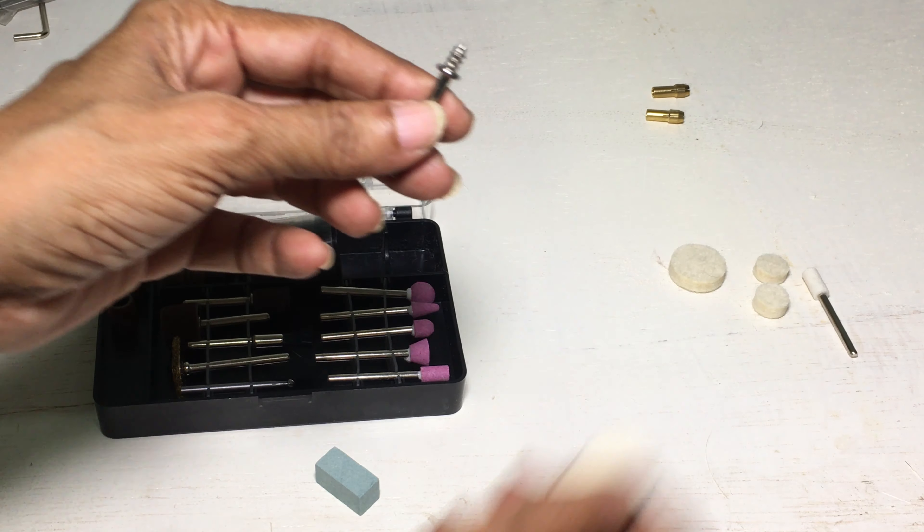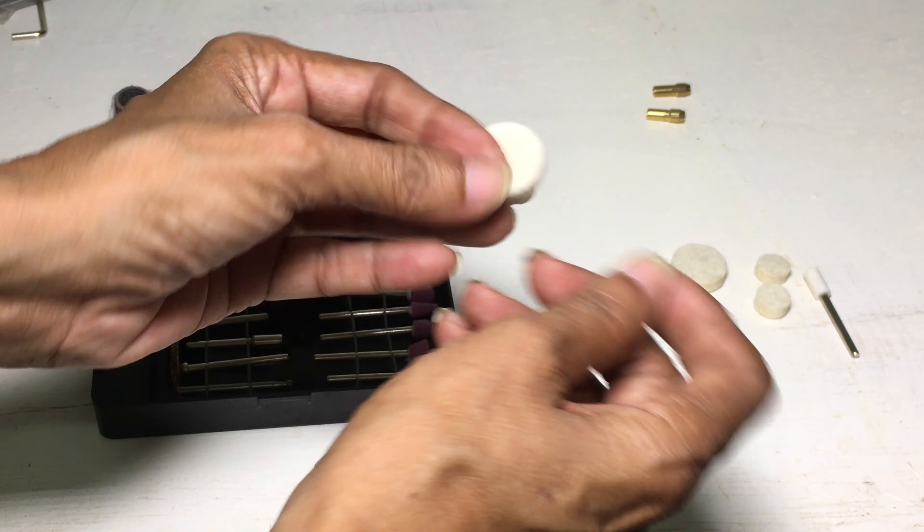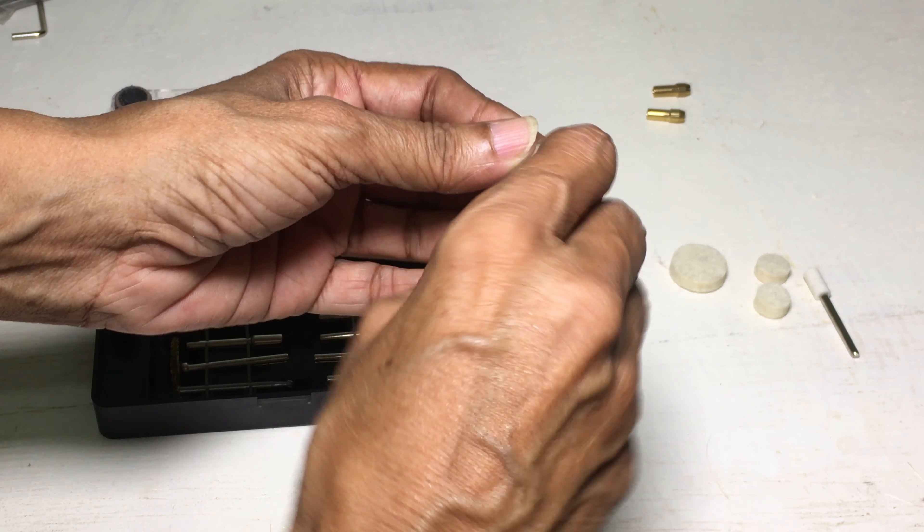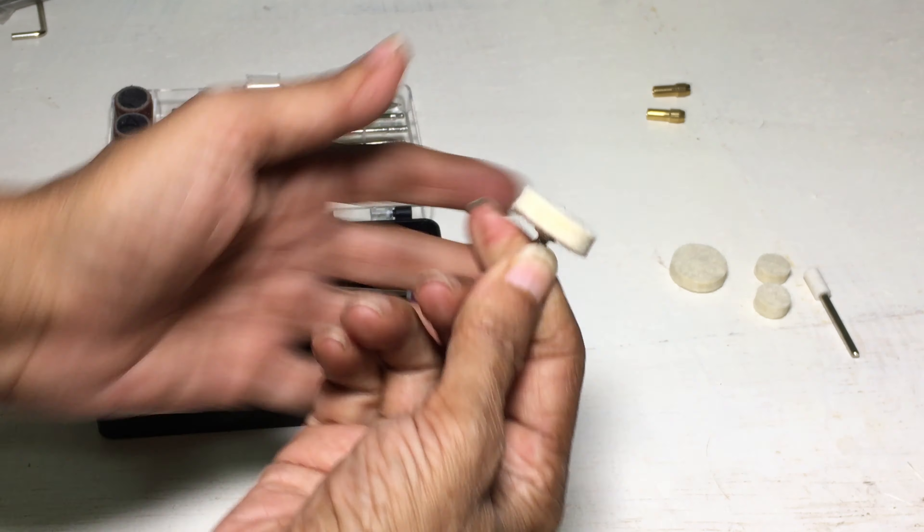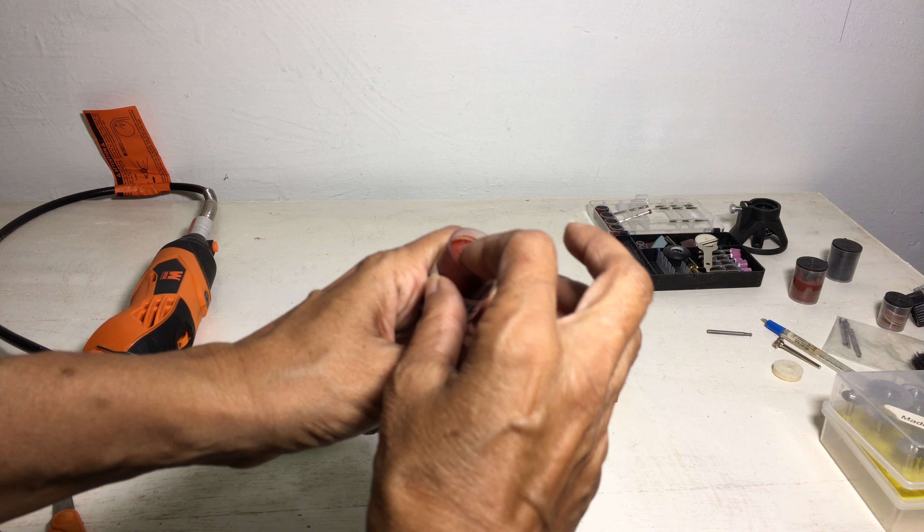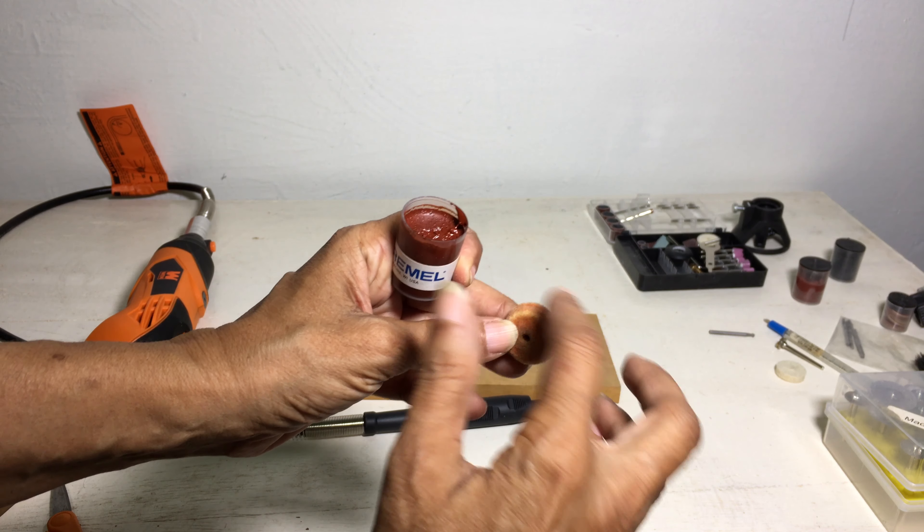To install the felt polishing wheel, thread the polishing accessory straight down onto the tip of the screw mandrel. You will need to acquire some polishing compound as it does not come with the kit.